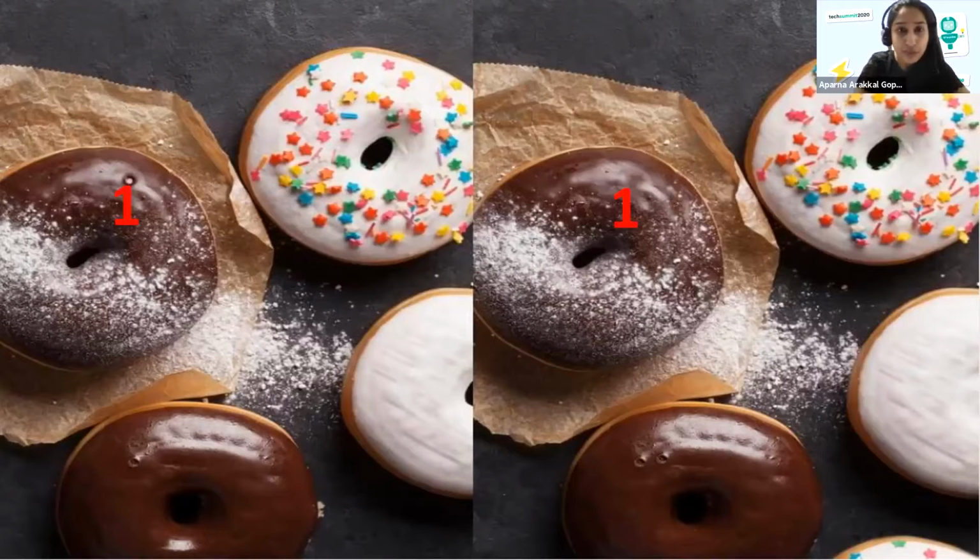Of course, you would probably have identified this: there is an air bubble missing in the second image. The second difference is that if you look at the hole of that white donut, there are some beads missing in the first one, whereas a few are here. It's so minute. The third one is that there is an extra air bubble in the second donut, but in the first one it is not there. The fourth one, there is a reflection of light, which is not in the second one. And the fifth one is the hole is missing.